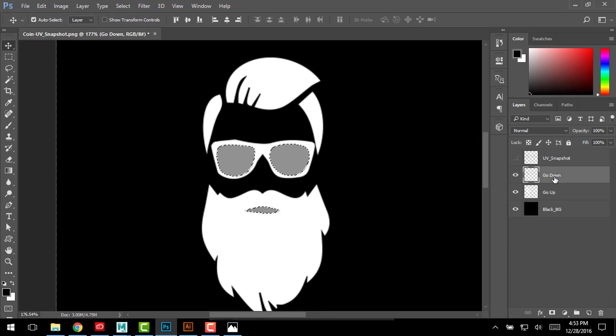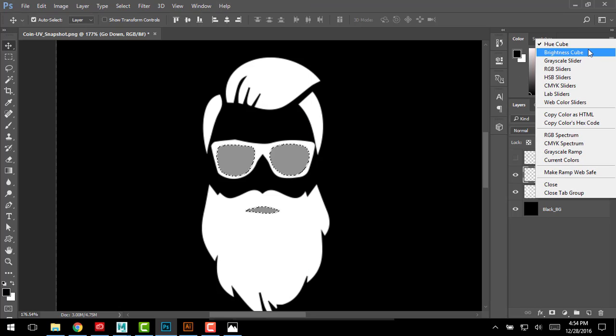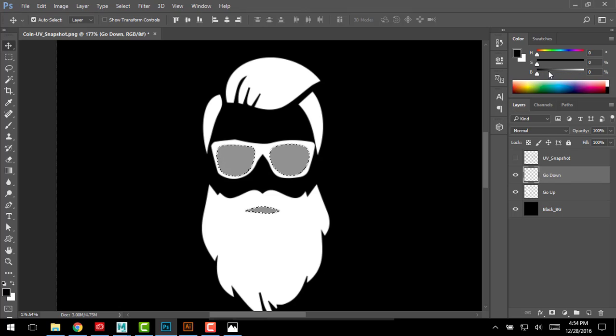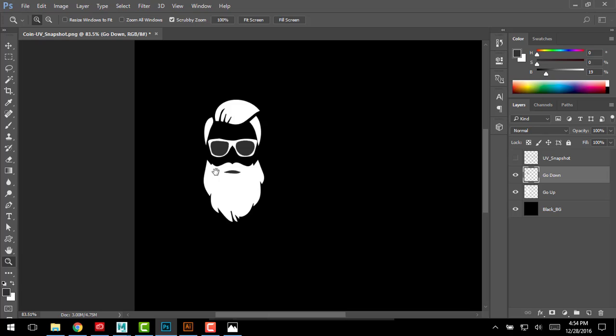So for this part of the UVs of the bump map, I need it to be somewhat a black color. Let me bring up my color panel. Let's see where it is. I want an HSB slider, cool, and I want it to be a grayish color like so. Sweet. And probably this will work. Alt Backspace. That might work. We'll see what happens when we apply it as a bump map. Might work.